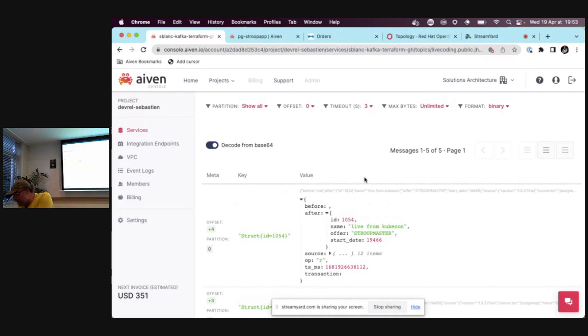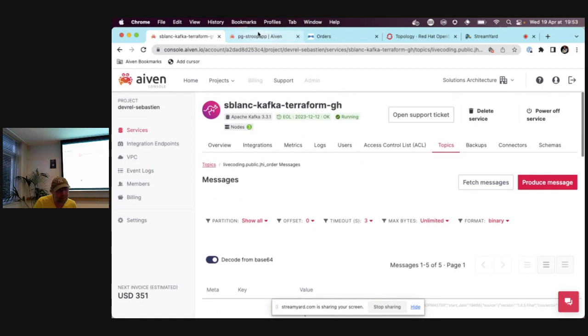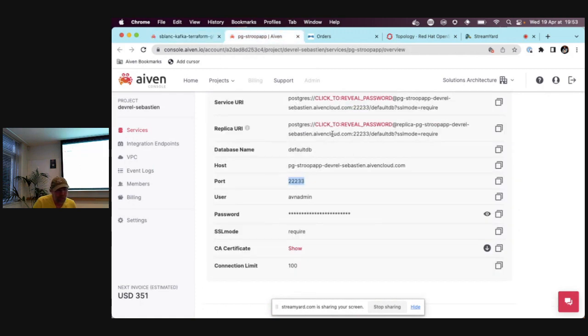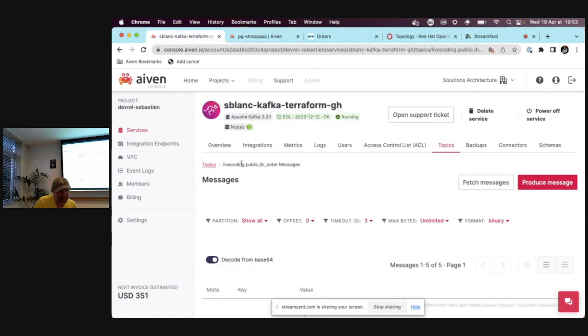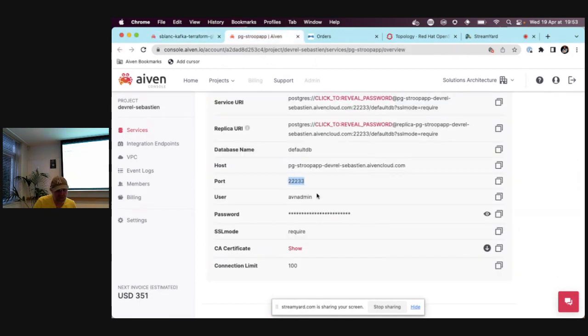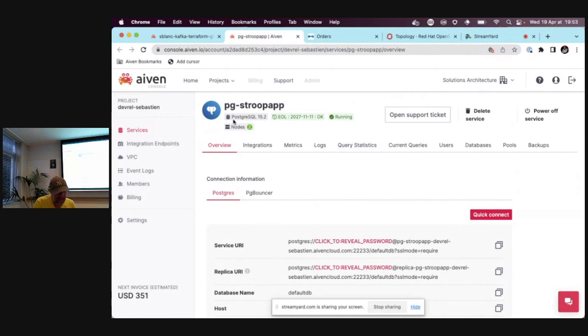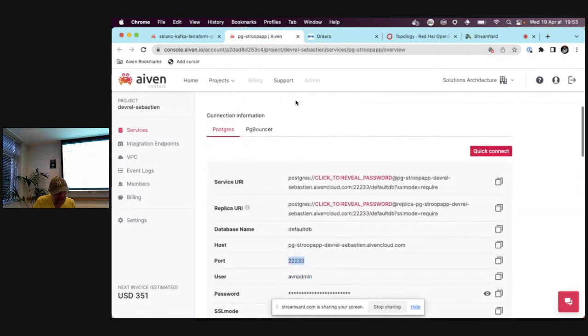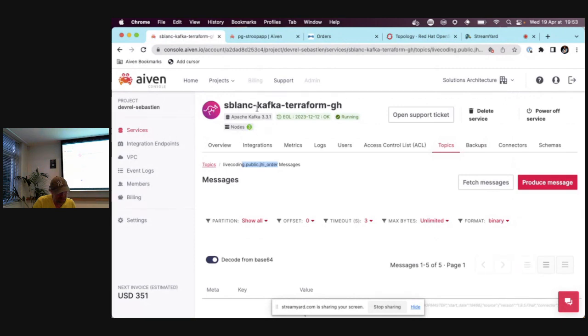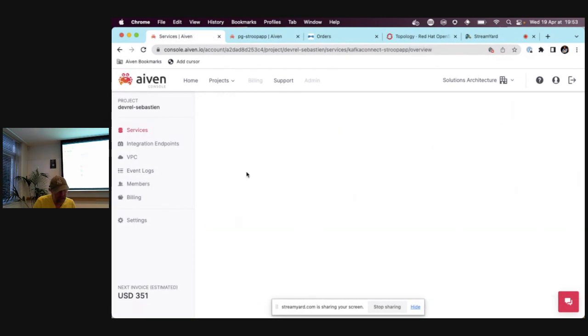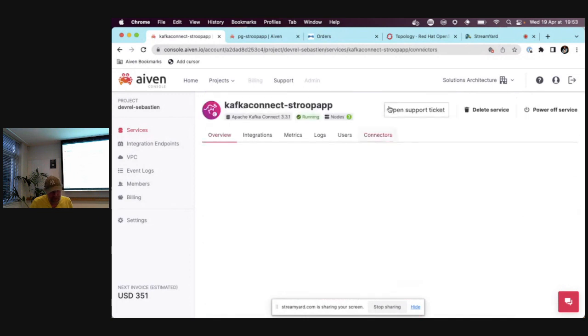You know what? Is that the correct concept you're looking at? I think so, because it's live coding publish order. Yeah, it's the correct one. What might have, come on. No, totally not where I want to go. I want to go back here to my Kafka Connect, the connectors.